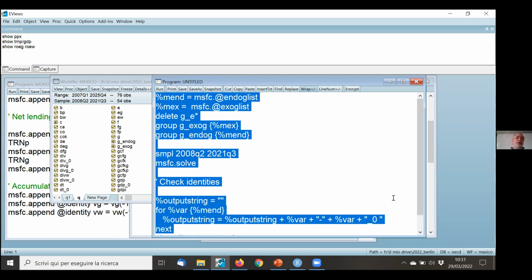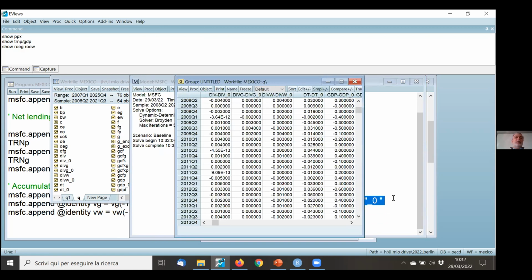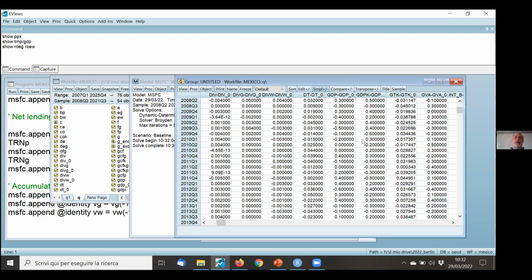So I need to run all of this code in order to have them as something meaningful. When I do this, EViews creates a group that is called a group object. As you can see, in each column, I have one endogenous variable less its simulated value. And I can check whether these are all zeros.